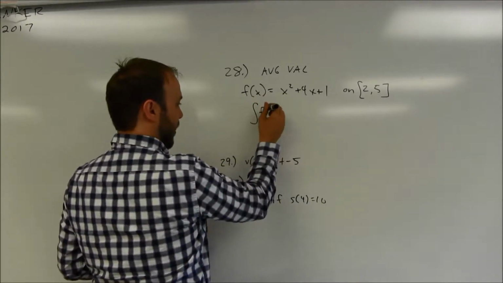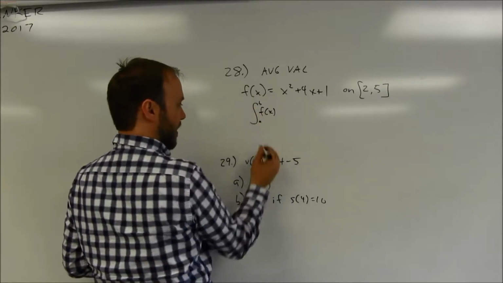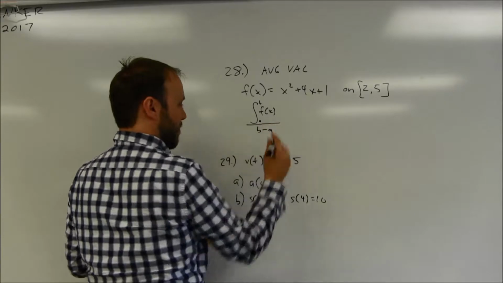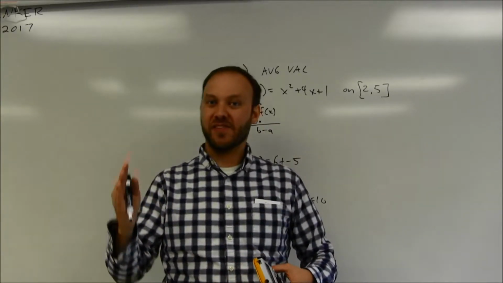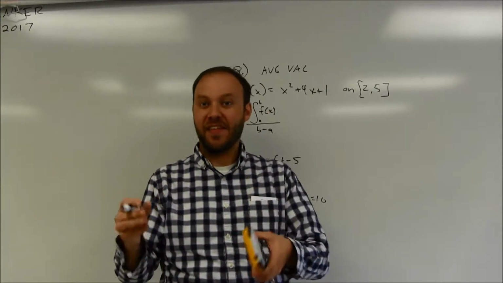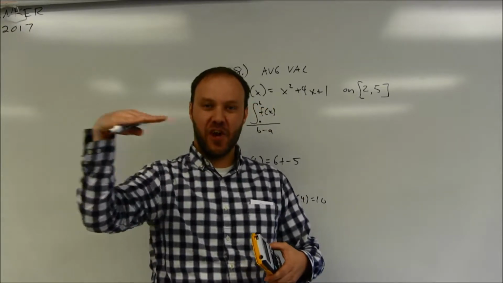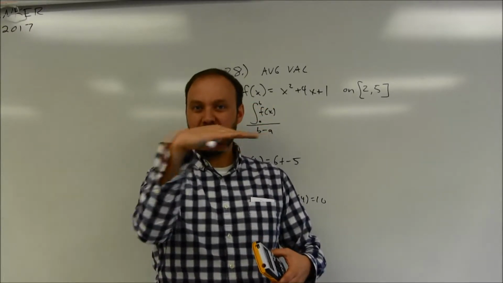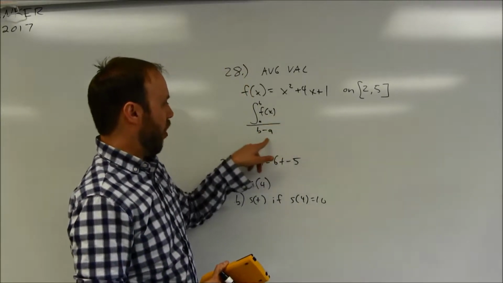I can take the integral of the function from some beginning point to some ending point, and I can divide by the length of that interval. And what that essentially does is I have some kind of a curved function. It finds the area under that curve, and it basically determines if I was going to change that to be a constant function, where would that function have to go to give me the same area under the curve? So we're breaking the curve up evenly over the interval.